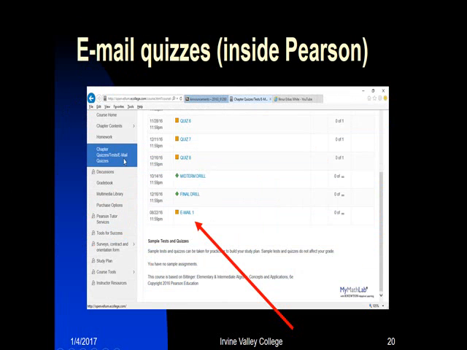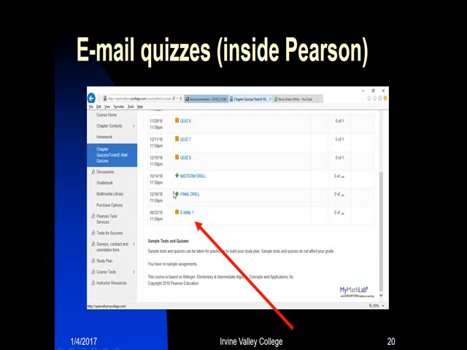Now, when you go to the quizzes area, you're going to see these guys, email 1, email 2. This is how it works. What you're going to have to do, you're going to first of all email me from inside IVC. I do not want you to email me from your Gmail account, AOL account, and none of that. So you're going to email from ivc.edu. After you email, you're going to say in the subject area, Math253 Online. Then you're going to say, all right, I'm doing fine, I'm not doing fine. You're going to pretty much email me every week.